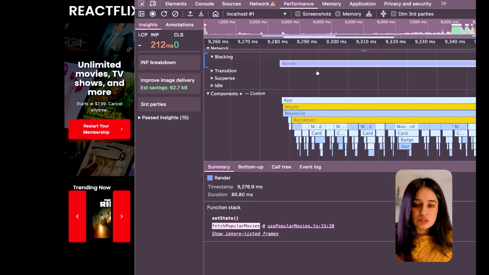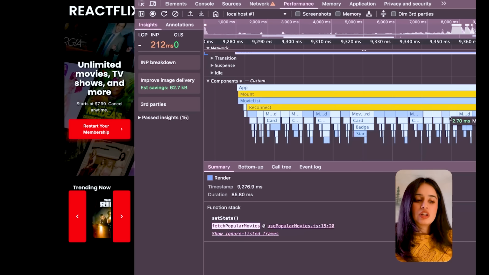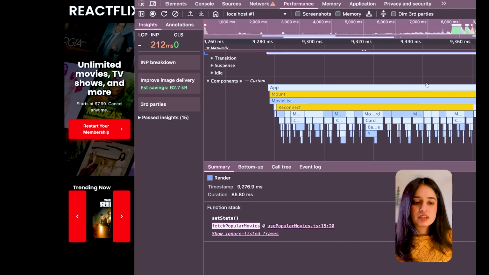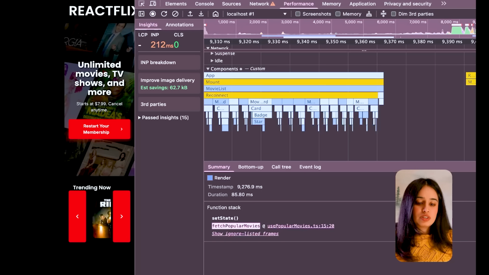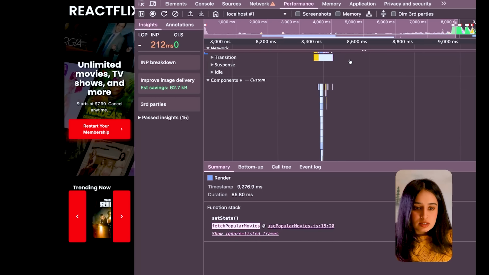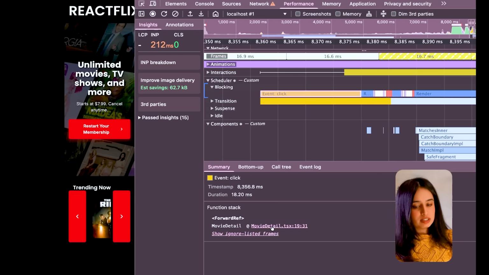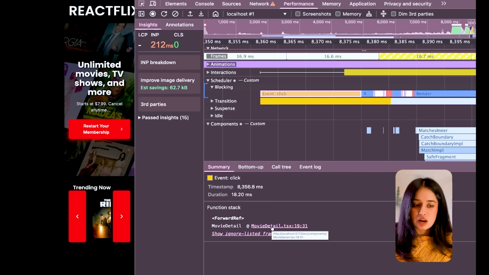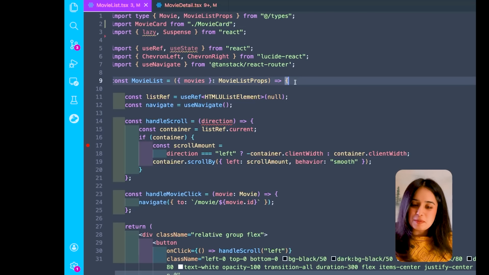And it also shows you in this render phase which component was rendering. So you can notice here that the movie list component is rendering and all of the movie cards are rendering. And that's probably because we haven't cached any data. So every time when we land on the page, it re-renders and calls it again, which just wastes so much energy. Same thing here, which I'm guessing is the movie player component. Movie detail component. And we saw while looking at our bundle graph as well that this movie detail component was super heavy.